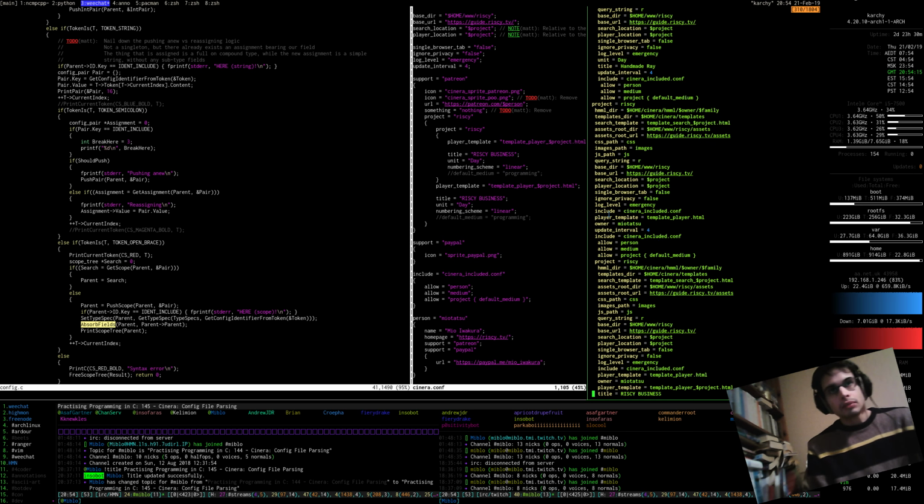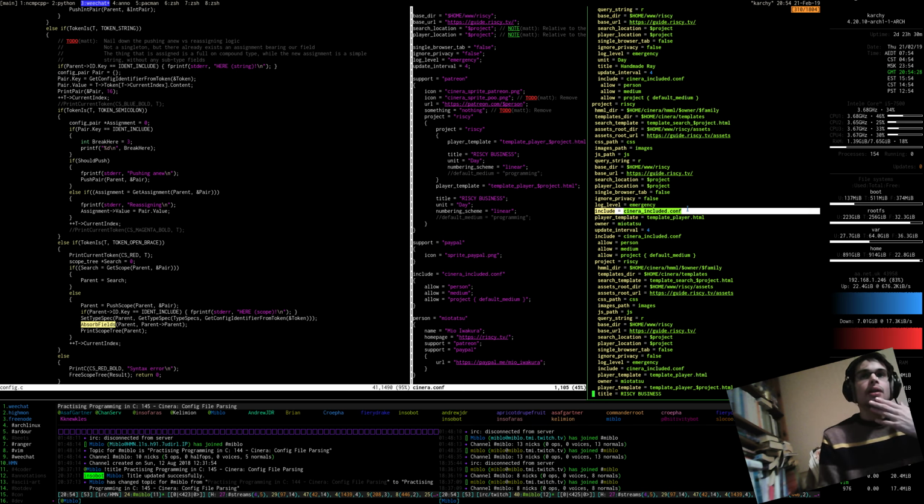But even if this thing contains no fields itself, it should be printing out after the update interval. I would suggest we should be pushing it on as an actual scope, and then it gets printed out as a scope. So it gets printed out after the int pairs. So yeah, let's try and do that.